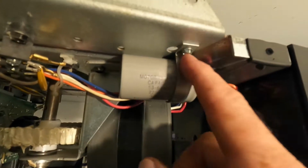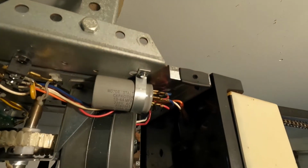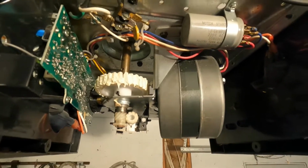The other side of this little bracket just fits up in a hole, a square hole, and that holds the other side, and then the screw goes on this side. Gotta hook my wires back up, and then I think we're ready to put the shroud back on.